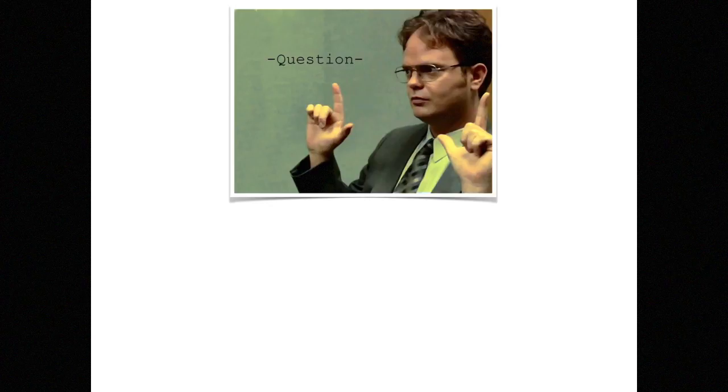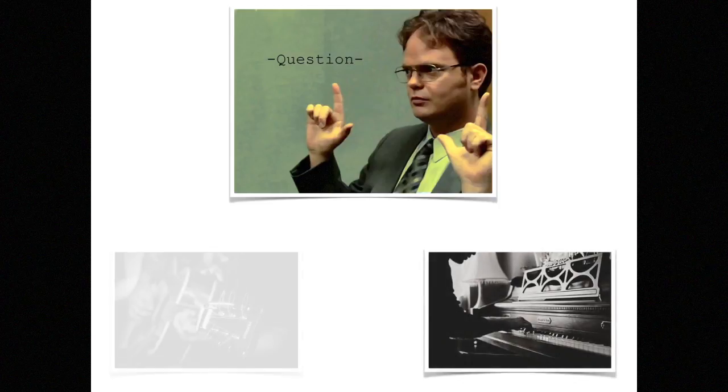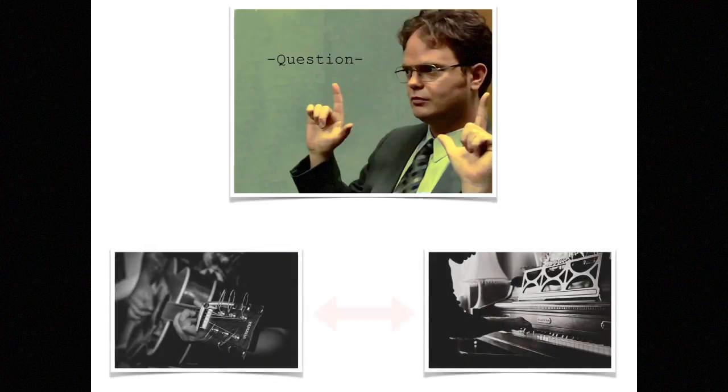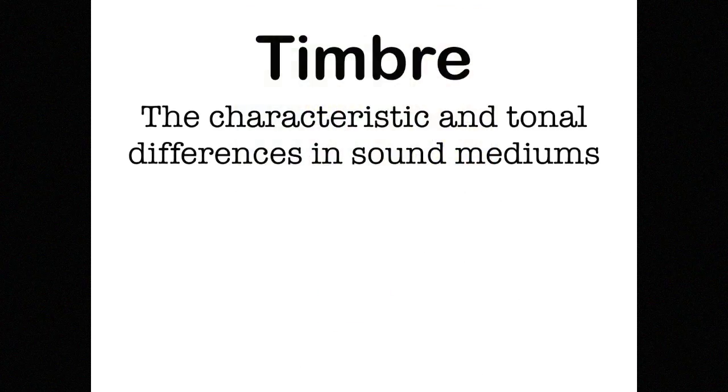I'll begin our next section on timbre, the third element of sound, by asking a question. When recording a song, why would an artist play the exact same notes on both a piano and an acoustic guitar? If it's the same frequency, pitch, and amplitude, volume, what difference does it make if we play it on 2 different instruments? The answer may seem obvious because it's intuitive. We all know that a piano and a guitar have different tonal qualities. This is because the medium of a piano is much different than the medium of a guitar. You remember how sound travels through mediums, right? In other words, the timbre of an acoustic guitar is different from the timbre of a piano.